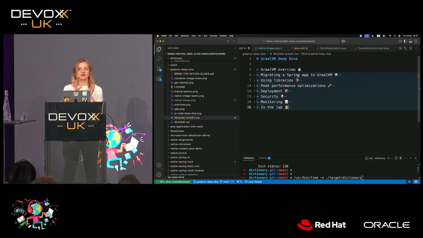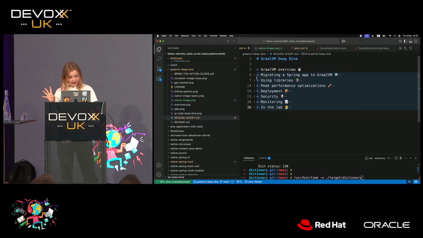There are things that you can do. One is that native image can detect some of the reflection calls automatically. So for something more simple and predictable and trivial, such as class for name, native image can detect that out of the box. But what to do with more complex cases, and usually reflection, but also JNI, serialization, proxies, that is something that can prevent you if you want to use a library with native image, if the library is maybe a bit older and hasn't added support for native image yet.